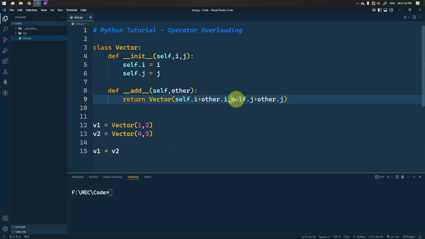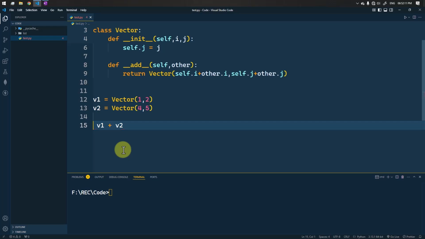Self.j means v1.j and other.j means v2.j, so we are adding the j part of those two objects. This way we create one new Vector object which is the addition of the i and j of those two objects, and we return that new object. The new object will be returned and stored in the variable result.